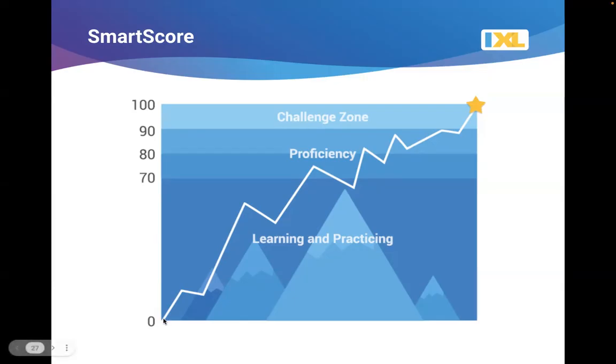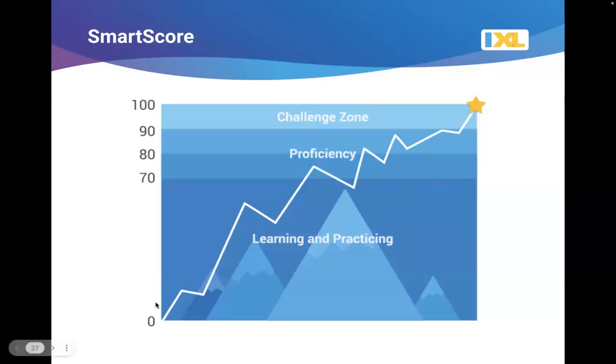Now, as you can see from this image, the SMART score is going to go up with correct and down with incorrect answers. However, it is very different than a normal percentage score because even if we lose points, we can regain those by answering more questions correctly. So we're never going to be stuck at a certain SMART score because we answered a question wrong. We can always reach the goal for the SMART score that my teacher gave me because it is forgiving of mistakes and you can regain those points.